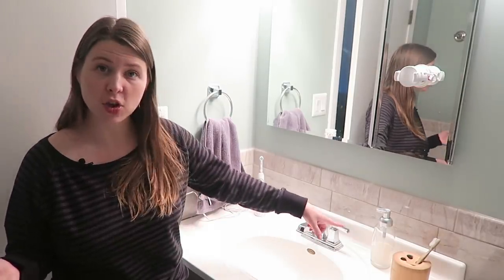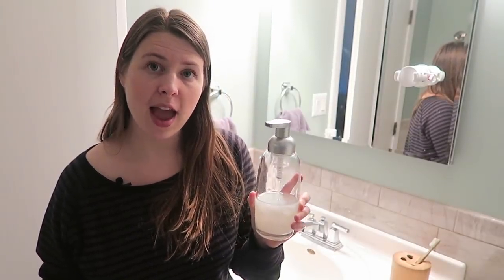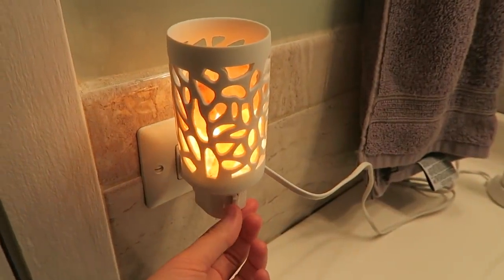The only things we really keep out are the hand soap, and one hack to save on soap costs is to get foaming hand soap dispensers. I recently found these glass jars on Amazon — they came in packs of two — and you just pour a little bit of whatever soap you're using, dilute it with water, and that gives you the foaming hand soap mix, saving a lot of money long term. I also love having a nightlight in the bathroom. The overhead lights are very bright, and when you're trying to wind down or just woke up, these lights are not what you want. The nightlight is a lot more mellow — a much more comfortable lighting situation.